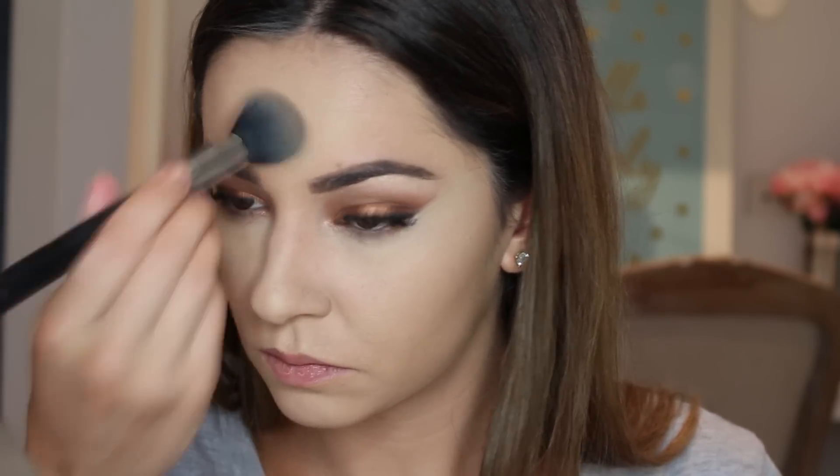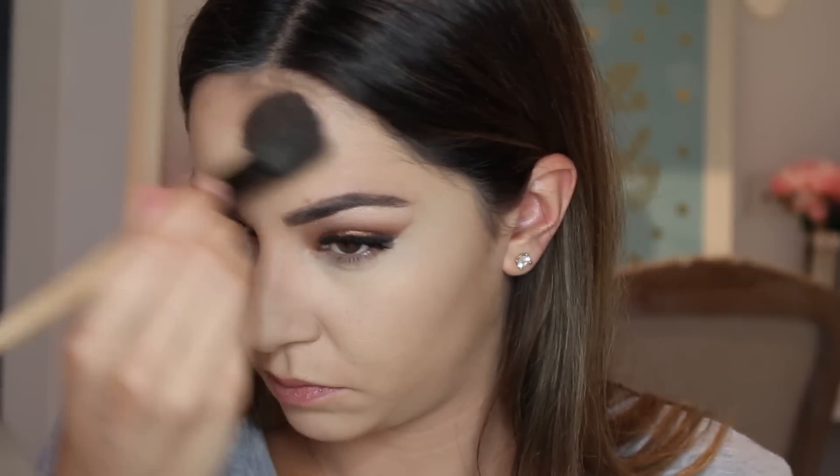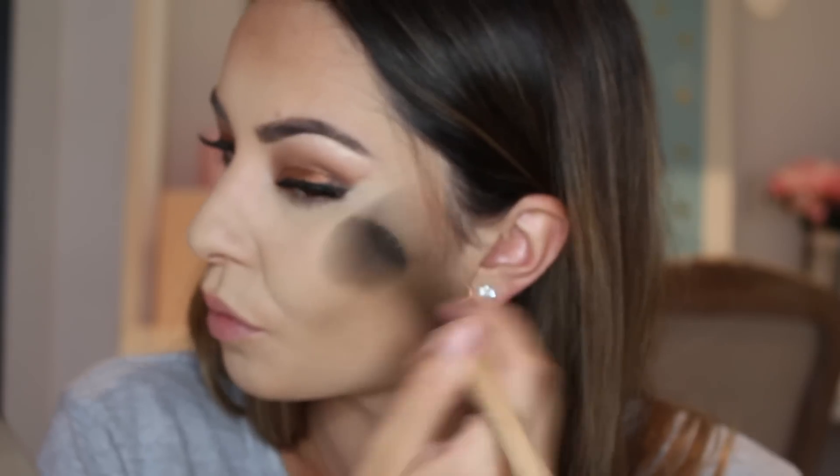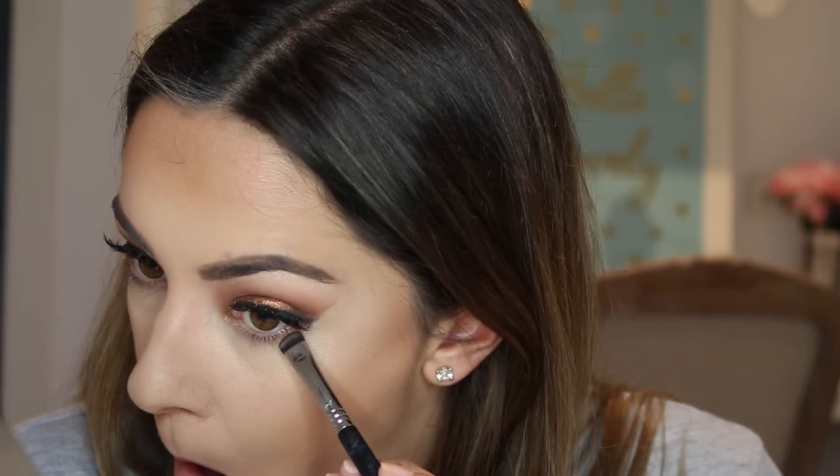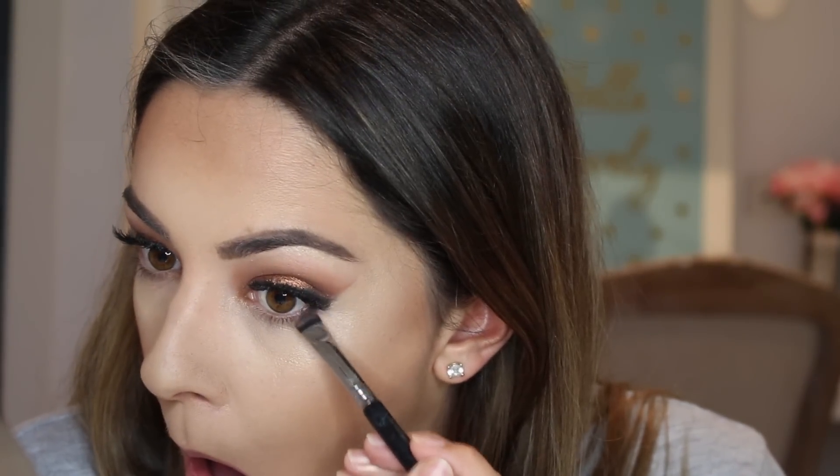Once I've blended everything in I'm going to set the rest of my face using the Anastasia Beverly Hills palette in the banana shade, which is giving me life right now. Then I am bronzing with the Havana shade around my forehead, temples, and cheeks. For cheeks I am using the Bobbi Brown Shimmer Brick in Bronze for a little shimmer. To highlight I'm using Wisp again from ColourPop, going really hard with it, blending it on my cheekbones with my fingers. Then I'm creating a small black line to connect the top line and add to the smoke.